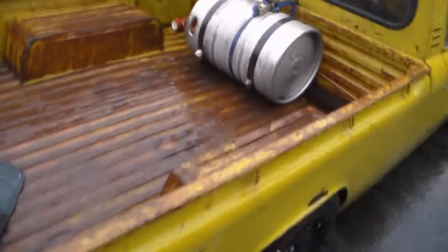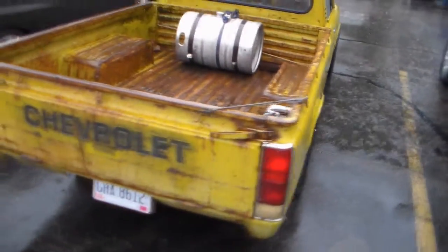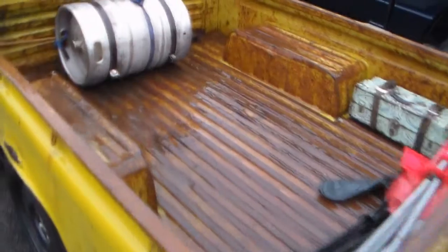Now you ain't gonna paint it, are you? You're gonna clear coat it, aren't you? Nope, leaving it just like it is. Character. I like this, man. Thanks. Now, you know, you can always undercoat them and stuff. Yeah, they can look nice up underneath as long as they look like this on the outside. Oh yeah, it's undercoated in the rear.